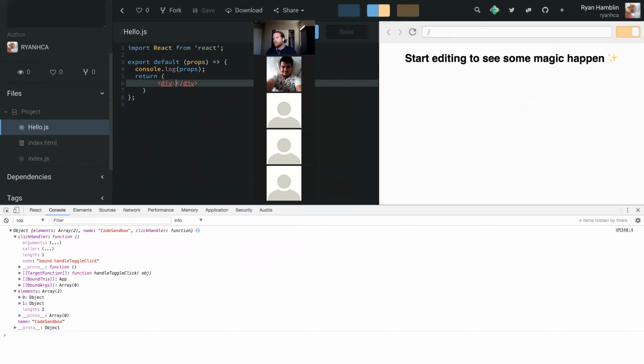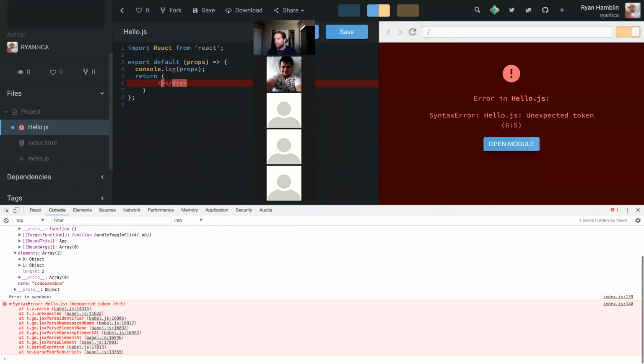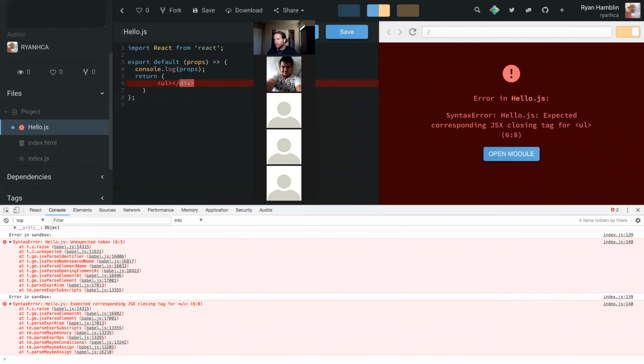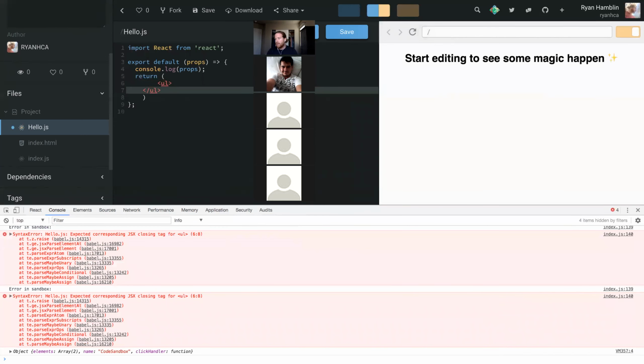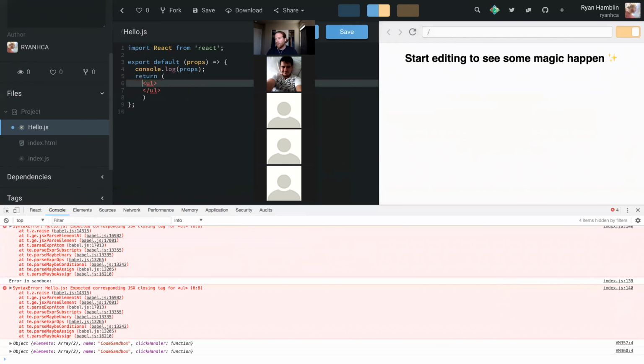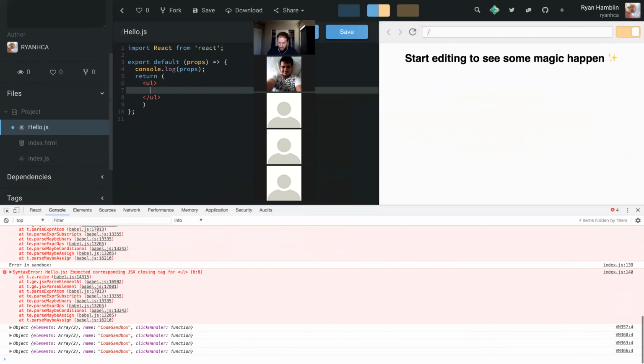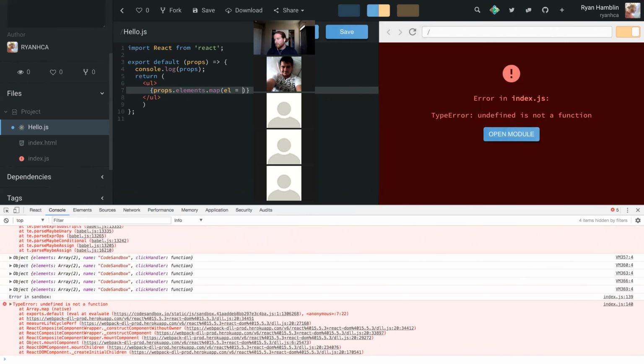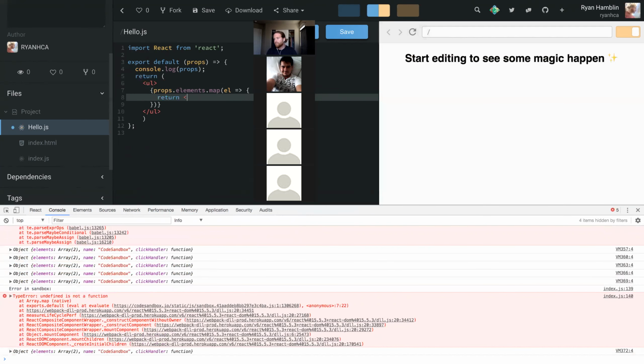we will go and say, let's just render out the text of each element in an unordered list. And we're going to say props.elements.map, and then each element gets returned as an li.